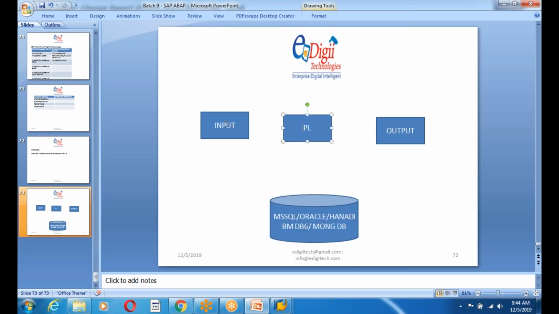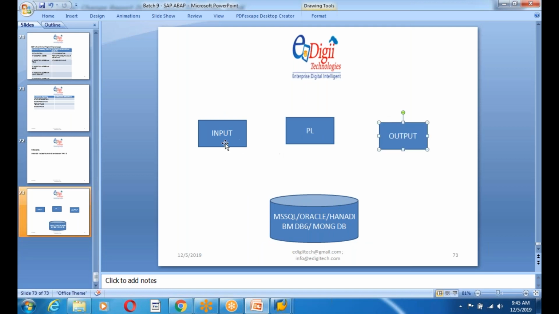Normally I talk about the ABAP programming language. We have input, we have processing logic, we have output, guys. Suppose the event, I told you, right? ABAP is an event driven language. Suppose in the input I would like to do some default things on the input.